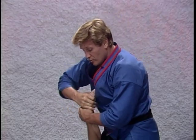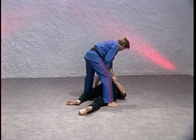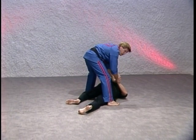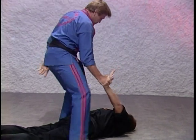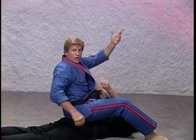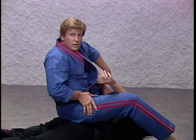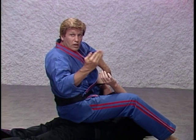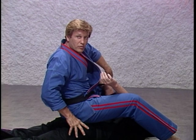Lie down flat, Jim, or break your arm. Thank you very much. All right, hand me your other arm out here. All right, lay down flat or break your arm. As he lies down flat, stick your arms up straight. Give me the other arm. Come on, give me the other arm. Thank you. You can sit here and hold the 300-pound man like this with no problem whatsoever. Okay? So I can come along into a trapping pin if I wanted to.